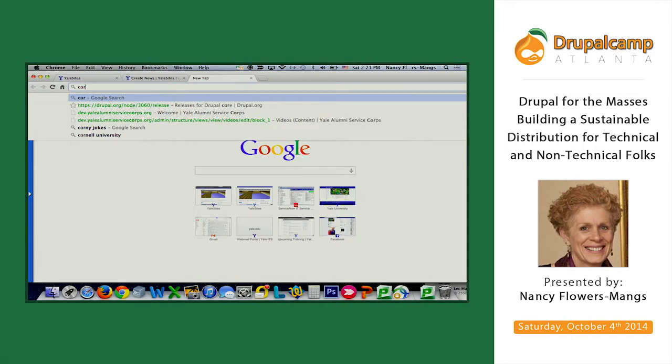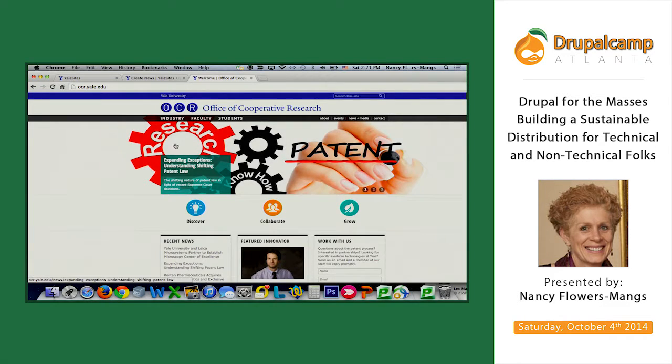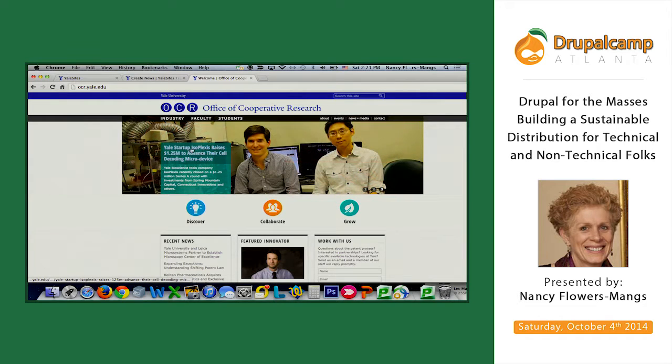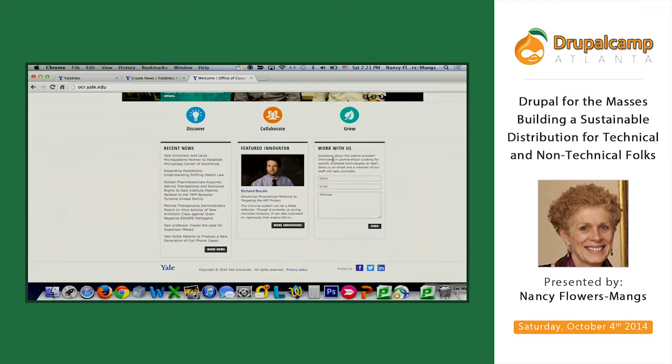Let's see. Now, you might not get the full effect just because of the way. So this is one of our sites that we actually built. But this is using one of our Yale sites. It's actually the wide template that's changed a little bit. We exposed. We use the Omega theme, by the way, and it's Omega 3. That's what we use as the underlying theme. And the main reason that we picked it is because it has every region you could possibly want.